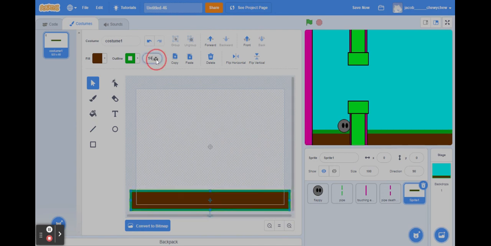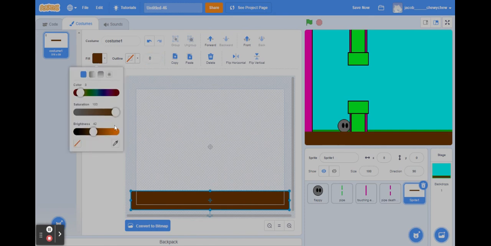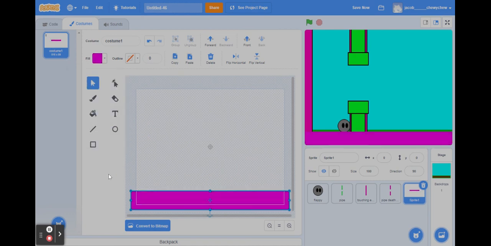Now, get rid of the outlining, and then do that. So now we have a sensor. Raise it up just a bit. So now we have the ground death sensor.